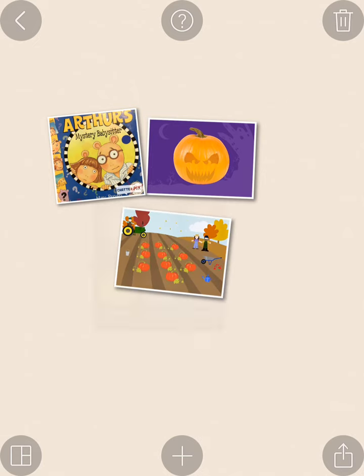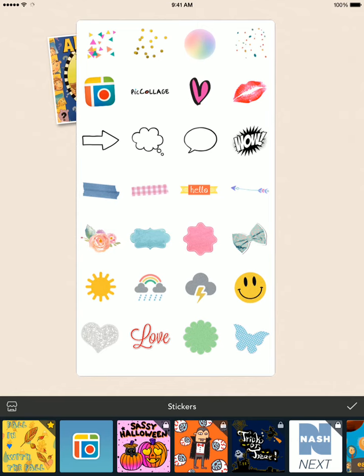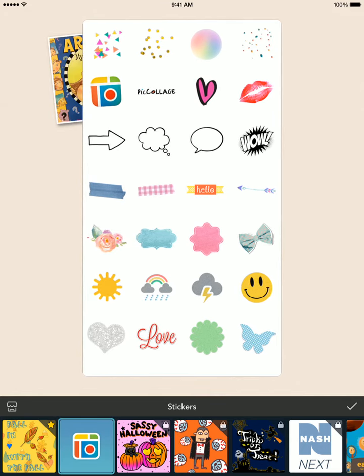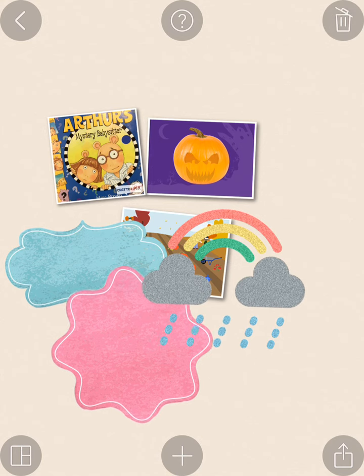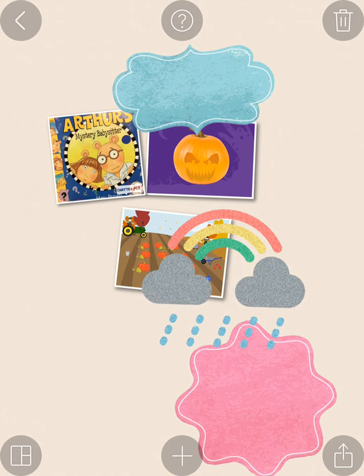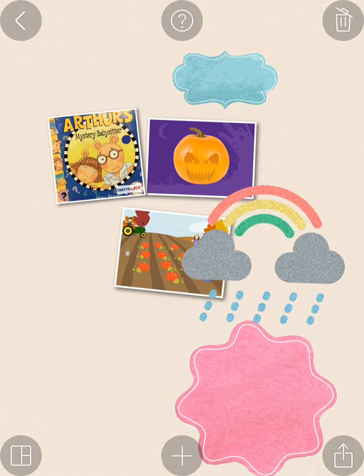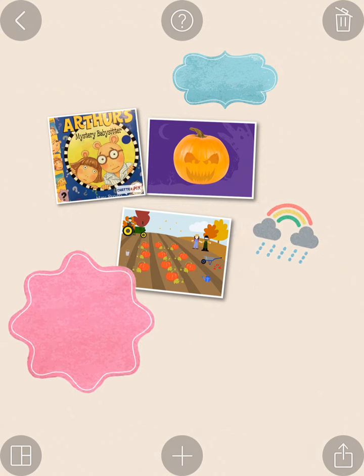I can also click again. I can maybe add some stickers in here. You've got a lot of different things available to use. We've got, again, I can click on a sticker like this one. I can click more than one, and then again, you see the check mark with how many I've selected. Click the check mark and they will automatically go to my screen. They've kind of piled on top of each other. That's okay. So I can again pinch them, make them bigger, make them smaller, wherever it may be that I want them.